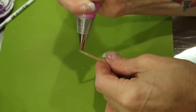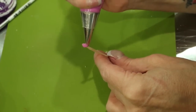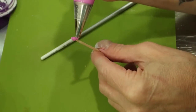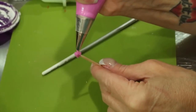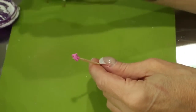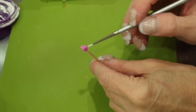We will be making a series of very small toothpick roses using a stiff consistency icing and a 101S tip. Pipe your bud onto your toothpick. Then, while turning your toothpick counterclockwise, pipe three additional petals. Clean up the bottom portion of your toothpick so the icing doesn't build up.